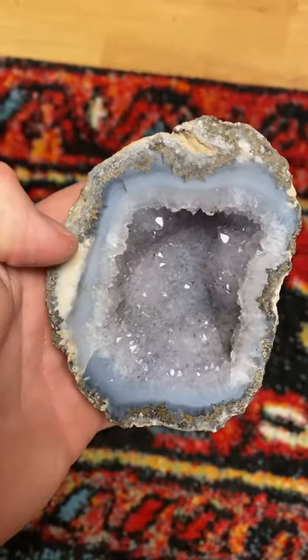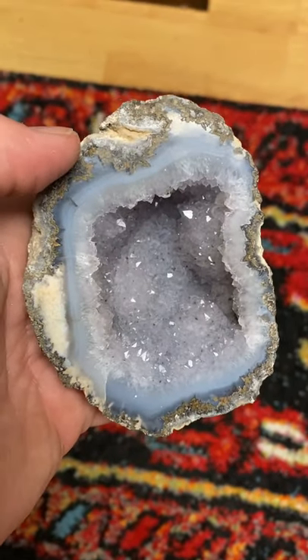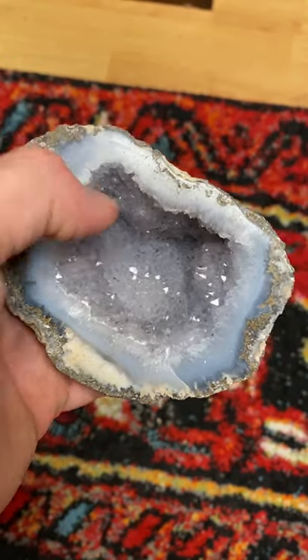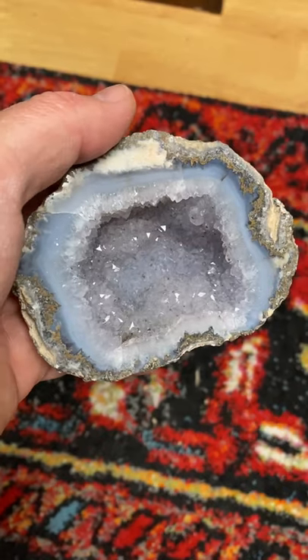I can't wait to throw this up. Guys, minerals and rock collections — if you can find those and source them and get them for cheap, they can sell for boatloads. I have a buddy locally, and this is what he's been living off for the last five years. Just incredible.